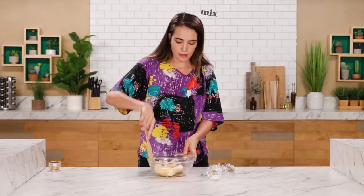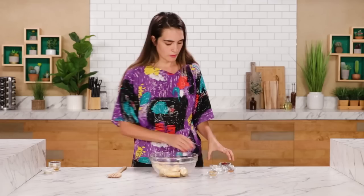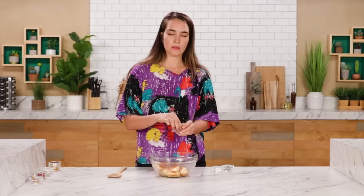We got some garlic powder. We got some onion powder. Smoked paprika, some cumin. We got some brown sugar. Pinch of cinnamon goes a long way. Classically, some salt and some pepper. All right.